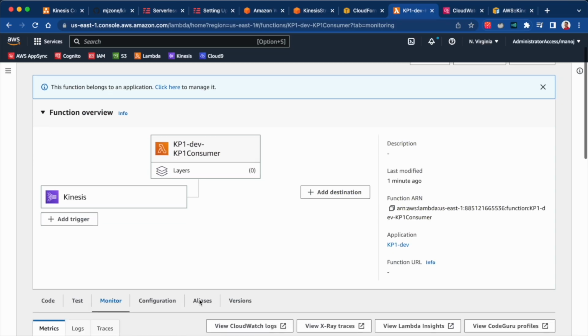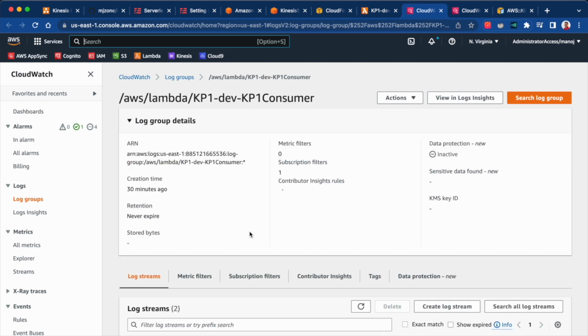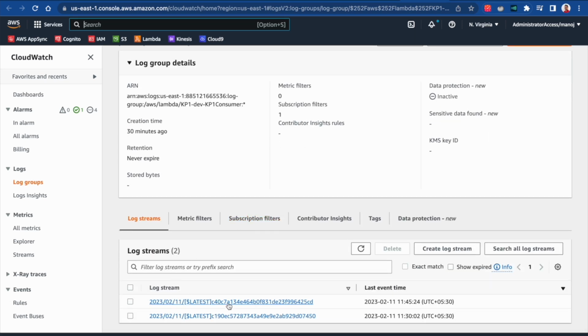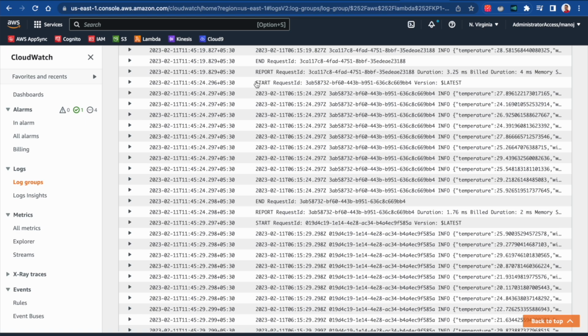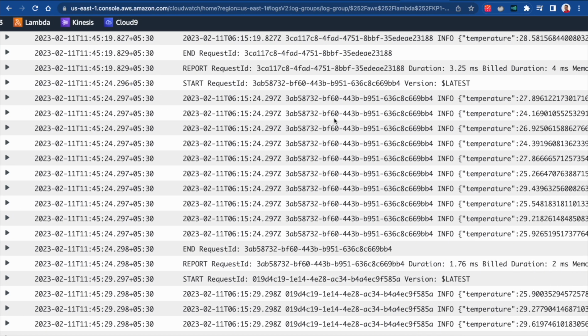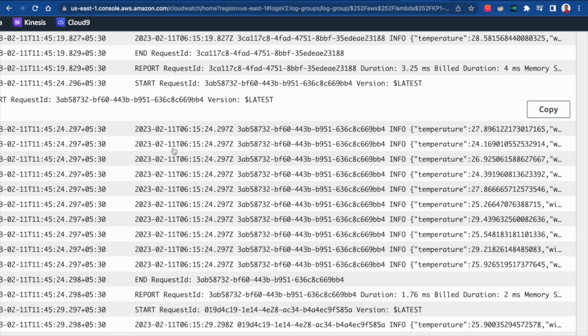Now after a few seconds, let's go to the CloudWatch logs again. I should see a new stream. Let's see. And here we go. Now there's a new stream. Let me click into it. And now do you see? This is the starting time of the Lambda function.